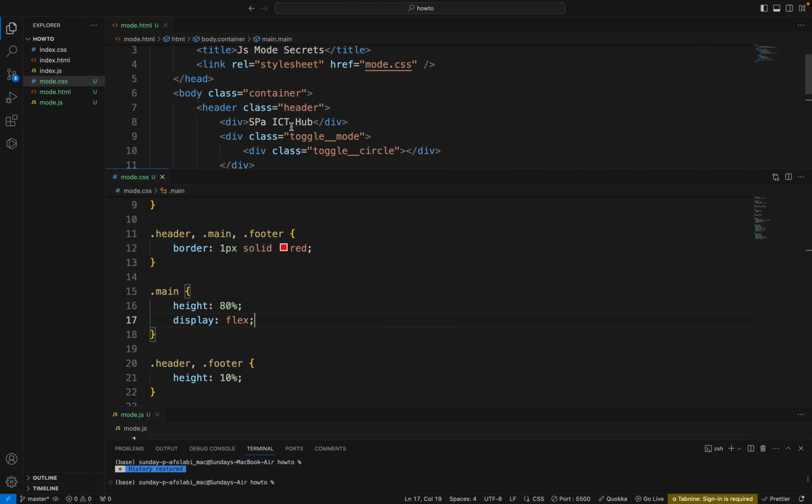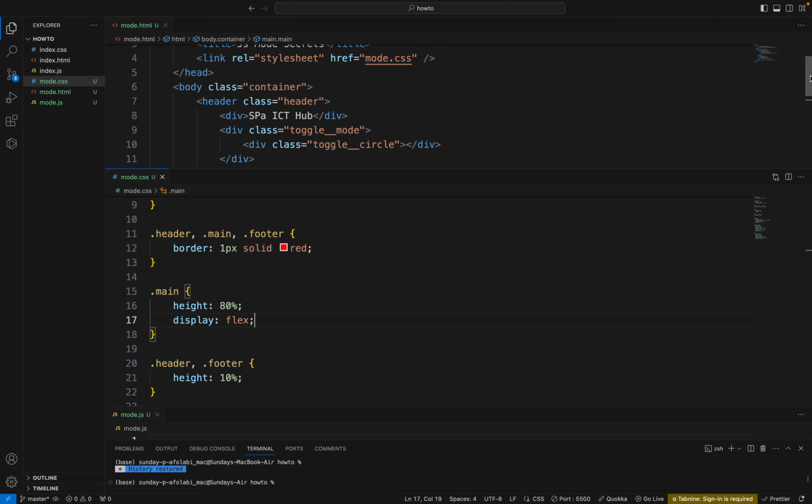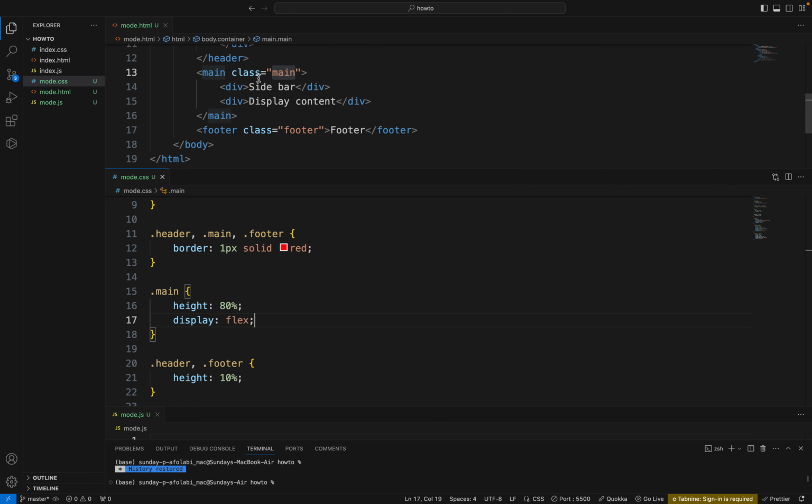Let's give them a name. Excuse me. Inside this sidebar, I'm going to call it sidebar. Someone asked me about the double underscore. It depends on how you want to name it. Double underscore is what I use.